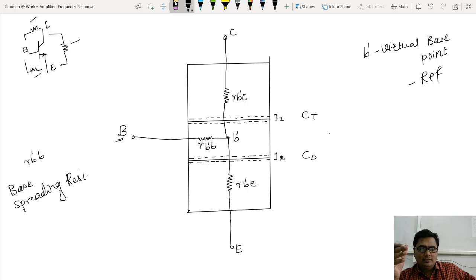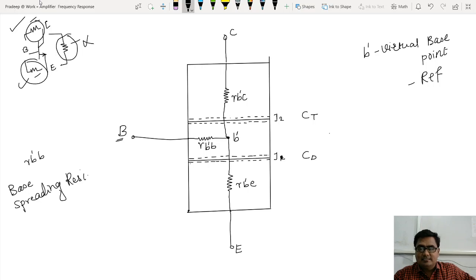So am I missing any resistor? Look at this: base to collector, base to emitter, base to base, three resistors are there. Base to collector, yes, it is done. Base to emitter, yes, we have covered. But this collector to emitter resistor we have not covered here. Now where to show this?